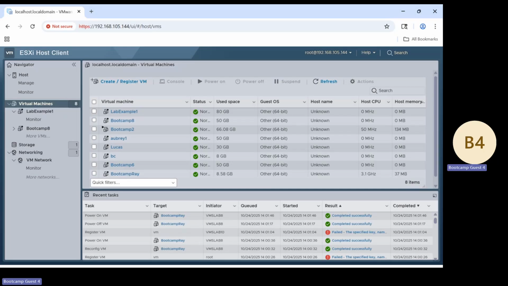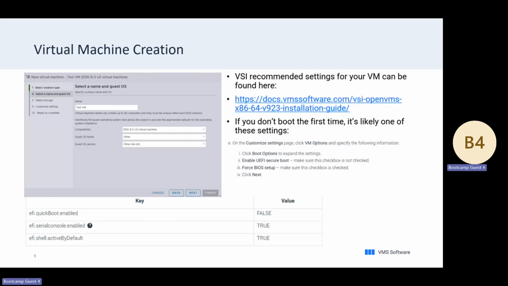It only takes one; it just breaks the whole thing. It's weird. It is EFI.quickboot.net first. That says false. Yes, we want it to be false. We're gonna want it in the value.